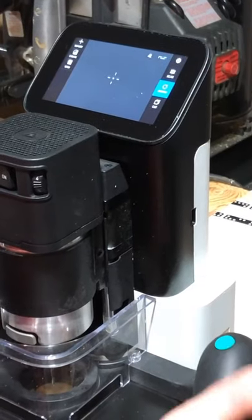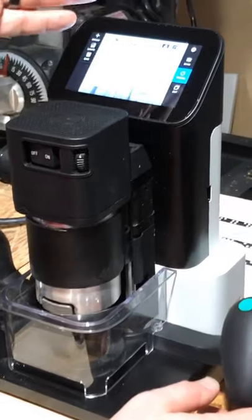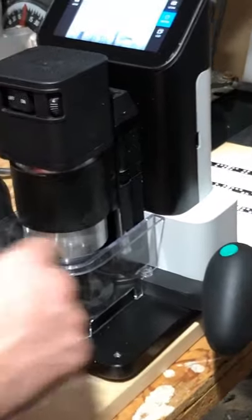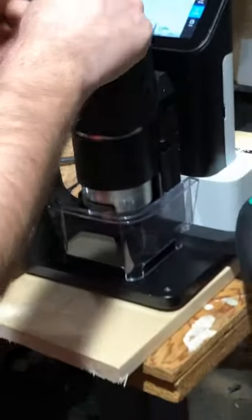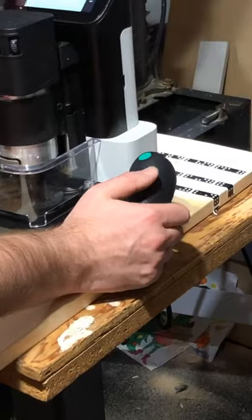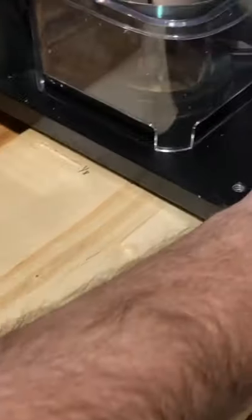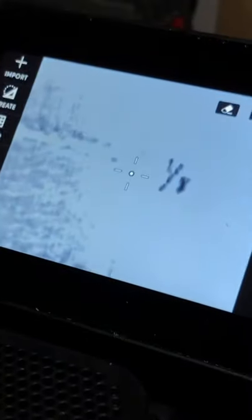Then it's going to save all those pictures, and now the camera is showing you the pictures it took that are now below the bit. So if I go in and I write on the surface now, that's not going to show up here because it doesn't know that that happened until I let it take a new picture. But if I move this over the areas that I already had written and cut on the board, then those will show up as well as the picture had managed to catch. Looks like we got quite a bit of glare off of this board.